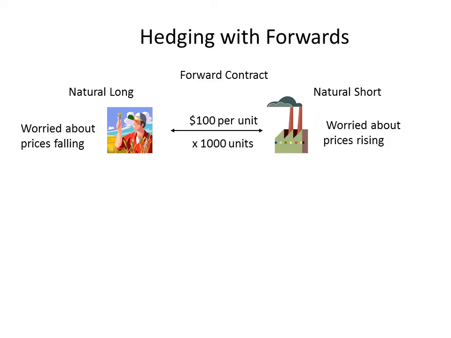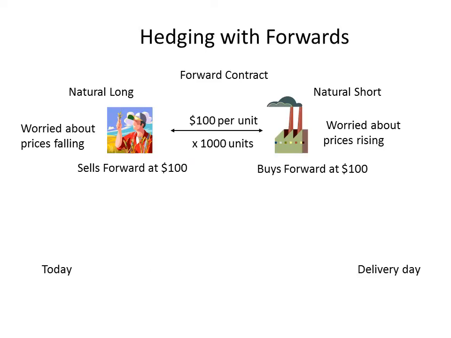So it makes good commercial sense for the farmer on the one hand and the manufacturer on the other to enter into a forward contract, where they can agree to buy and sell on a forward basis at a mutually convenient price. In this example, we'll assume that price is $100 per unit and that they're trading 1,000 units — which could be barrels of oil, bushels of wheat, or tons of sugar. The farmer sells forward at $100 and the manufacturer buys on a forward basis at $100, so today the forward price of $100 is struck. On delivery day, the farmer delivers the correct quantity and quality of the underlying asset in the right location, and the buyer pays the agreed price of $100.